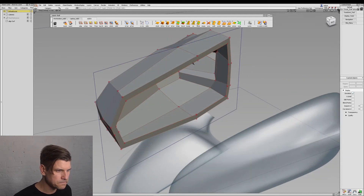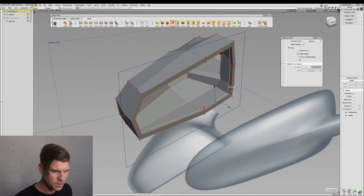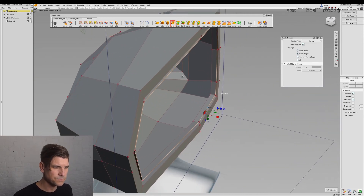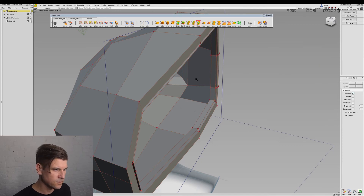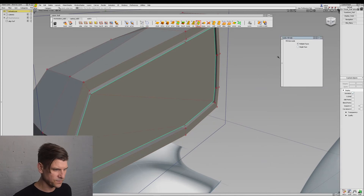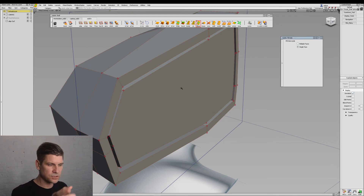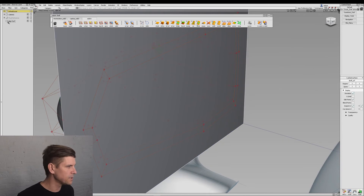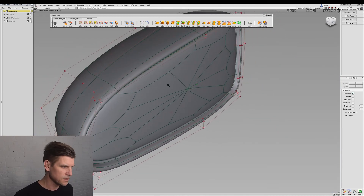To finish this mirror, I'll grab the edge loop and extrude — stay normal — something like that. Extrude again normal just to give it a little offset, then come right back out and make it a little sub-flush. Then to finish that, I'll grab that mirror edge and do fill hole. I can say multi-surface, which divides it up, or I can say single surface. If I say single surface, that is an n-gon — meaning there's more than four edges around the face. If I smooth that and hide the plane, you can see it adds this pole, this little spider effect, and it's soft on the edges.